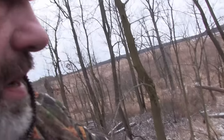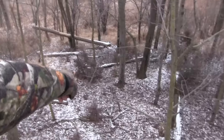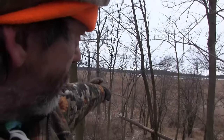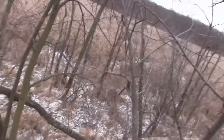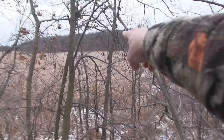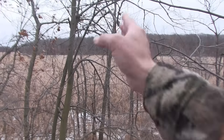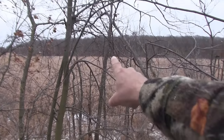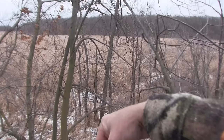So, I hunted out here once during rut. Found a nice shed right there, where that rub is. And I found some sheds a couple years ago under those trees out there at the beds. There's a trail that goes in right here, out all those cattails knocked down. That goes up to the mainland over there, and I had a camera at that mainland, and I got a ton of pictures of a 10-pointer coming out of here. A couple of real good bucks. One of them I know got shot up by the road though, but that 10-pointer I never heard about anybody shooting. He'd pop up there all the time in daylight coming from here.